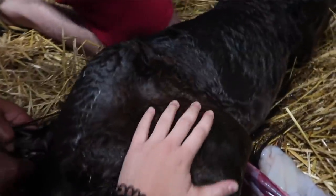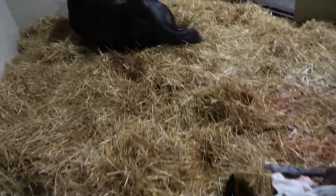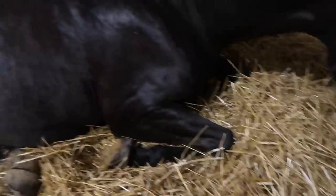Finally the baby came. It was honestly so beautiful — I just can't believe it. He's the cutest little thing. He's so smart. After the baby came out, Crystal was in so much pain. It was her first baby, so she just got up, walked over to the other side of the barn, and laid down again to rest. I think she was in so much pain she didn't even realize there was a baby behind her. So I went over to her, gave her some scratches, told her how good she did. She also got some banamine.